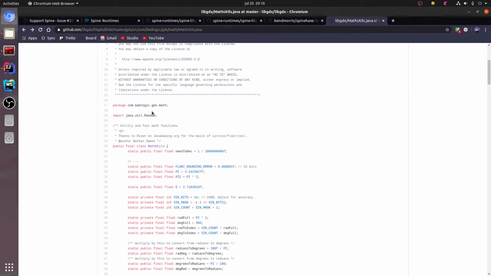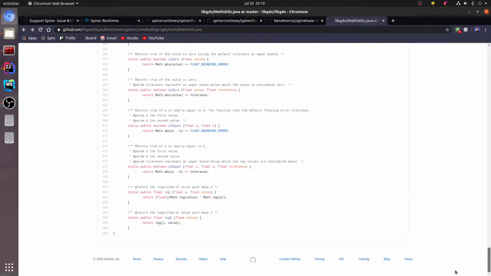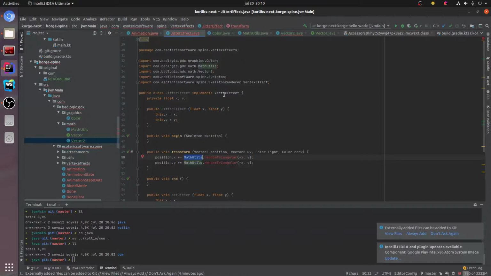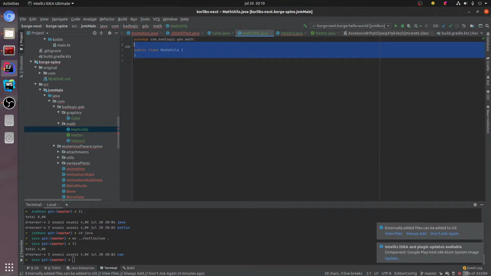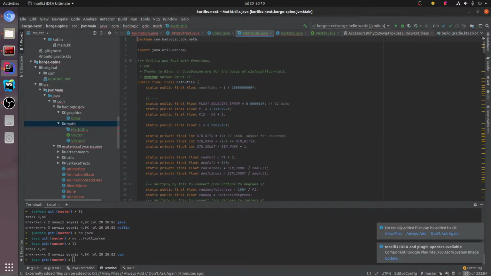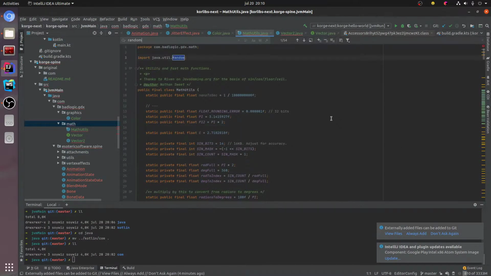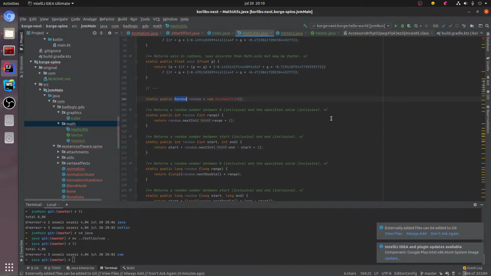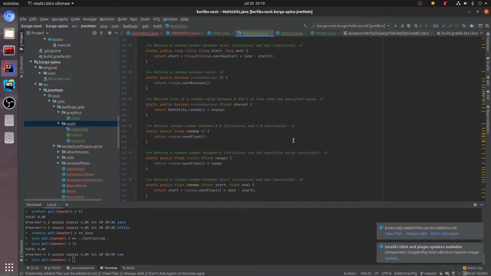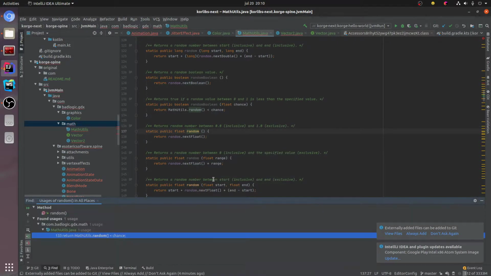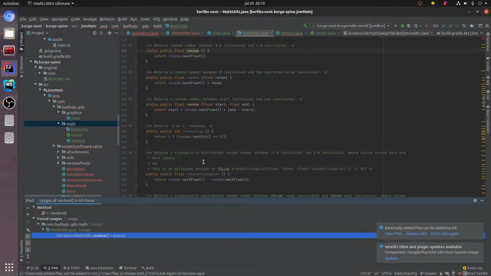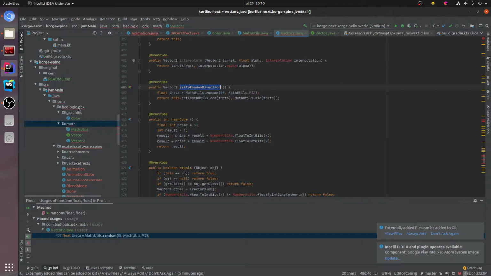and we are going to copy this to the math utils here, and it seems that here's an error using random, but it seems that we are using just this one, or not even the case, random direction.